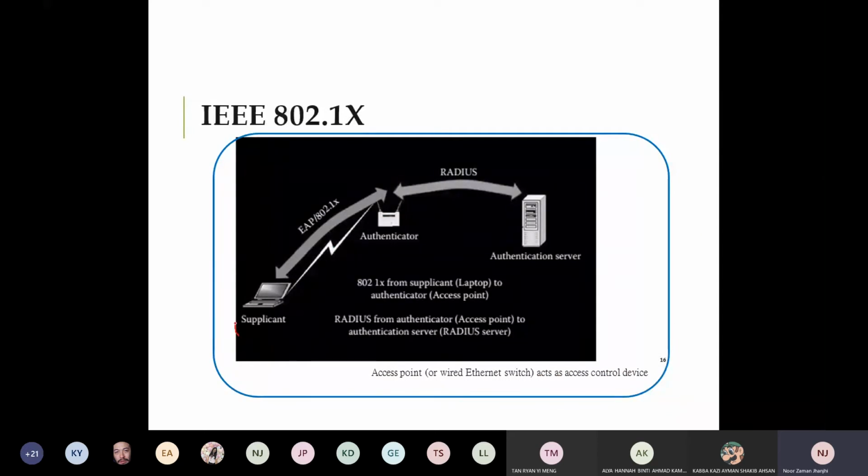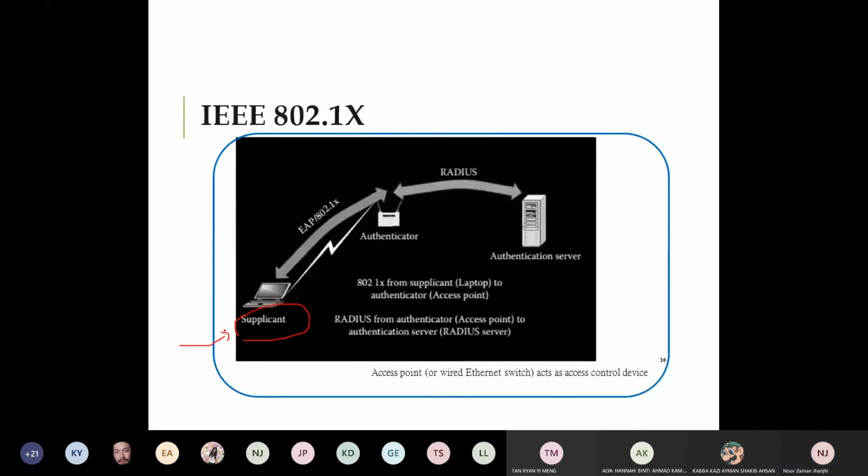Now, how is it working? Here you can see, we are calling this a supplicant. In networking and in any other technology, most of the time they use buzzwords and different keywords. They have some solid meanings, but you should not get confused or be so impressed by them. You need to understand the basic core concept, so it will be easy for you to go beyond that. The supplicant is the same as a node, a client, like your machine, the requester.